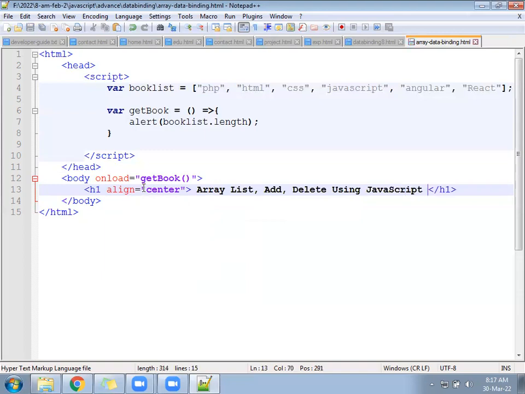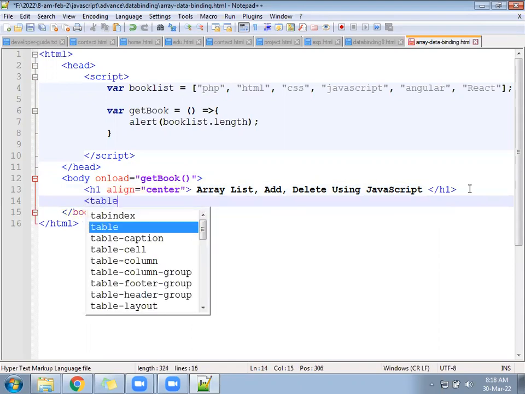You can add the new element. Then you can delete that element. Items will be listed out. All will work properly.